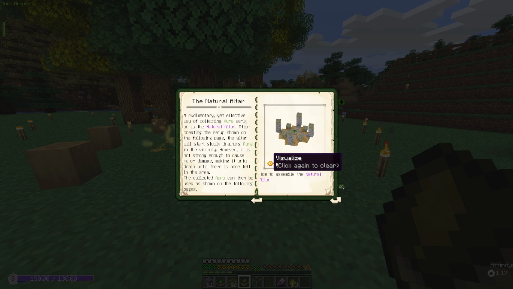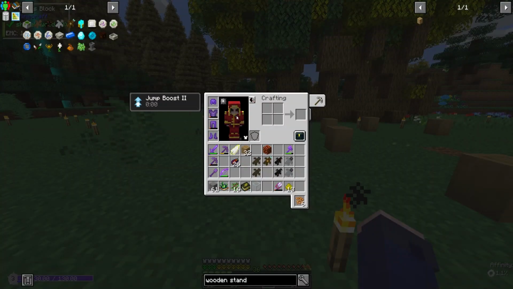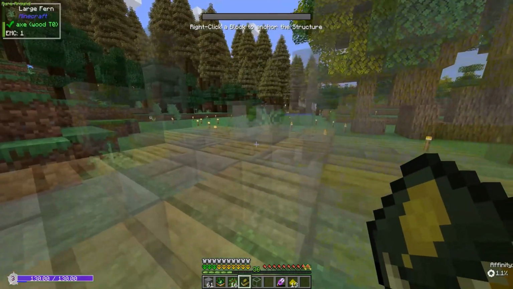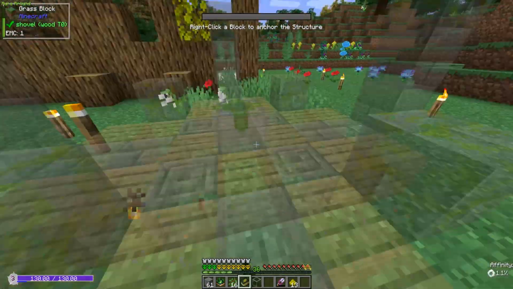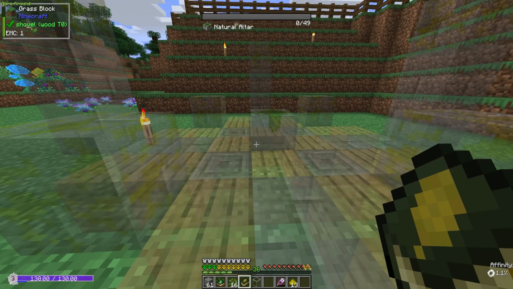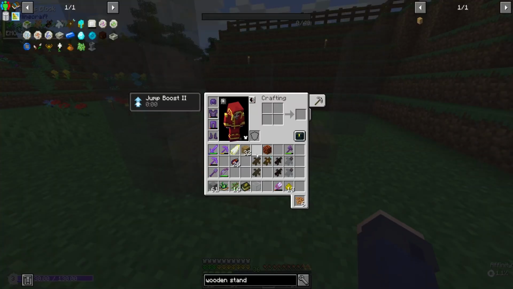So we are going to visualize this and get this ready to be built. We'll build it right over here, clear out some of this. We're going to just build it right there. Okay, so this is where we're building it.